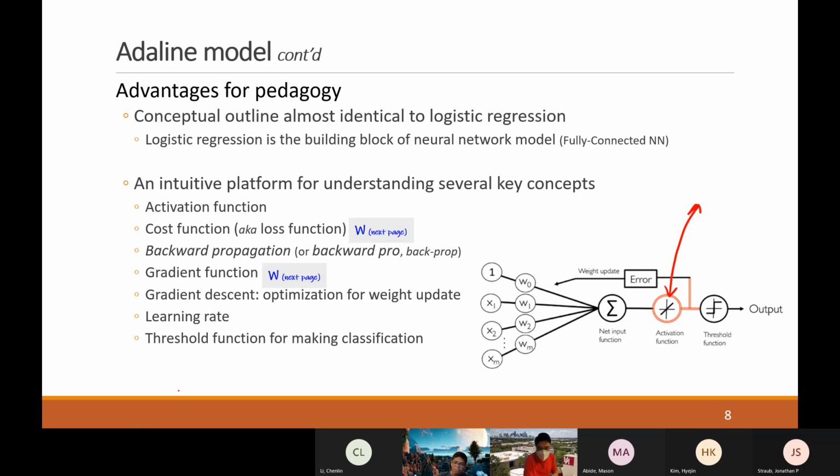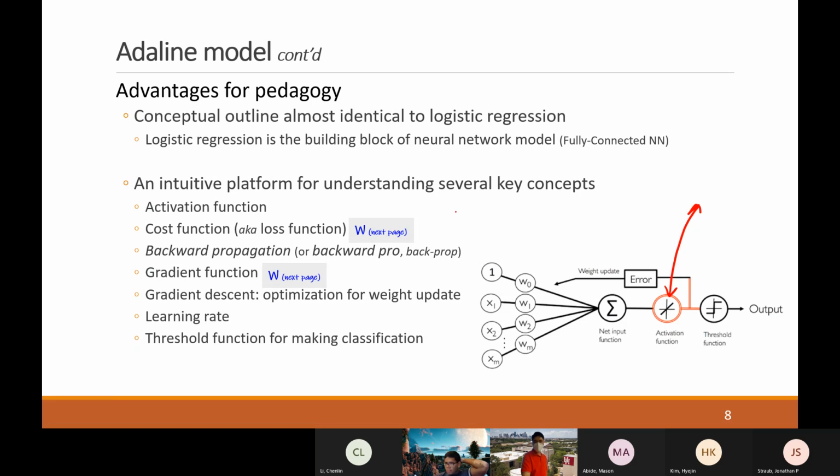Let me change the pen. So we'll talk about these steps. You'll see me refer to these notations.